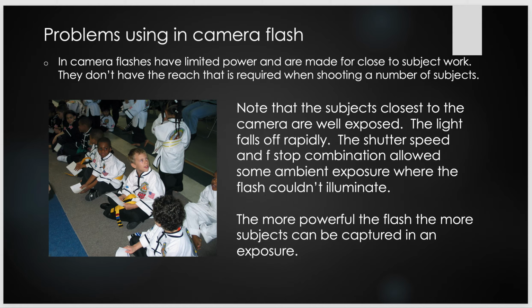Then there are also problems using flash here. This is a great example of why it doesn't work. I mean, in this case, I guess this was their kid. They wanted to highlight him, and it does. But if this was their kid and they wanted to highlight him, they got the neighbor's kid instead. And then all down here is darker. So camera flashes fall off very quickly, and that's a problem. Everything that's closer is going to get lit really bright, and everything that's further away is not. So you want to make sure that is what you've set up for.